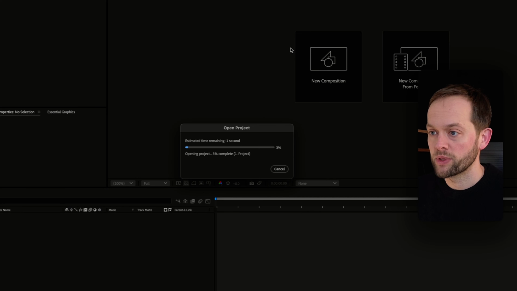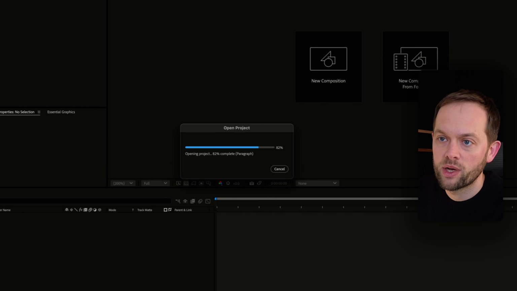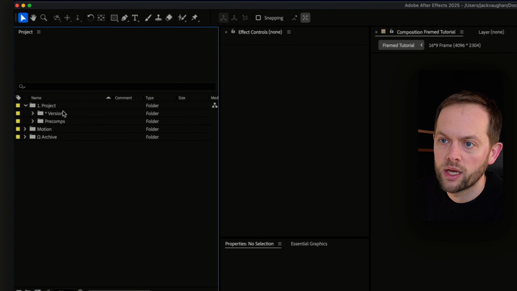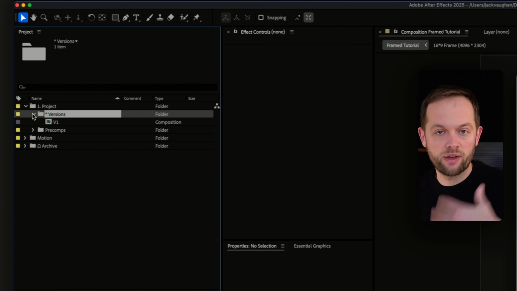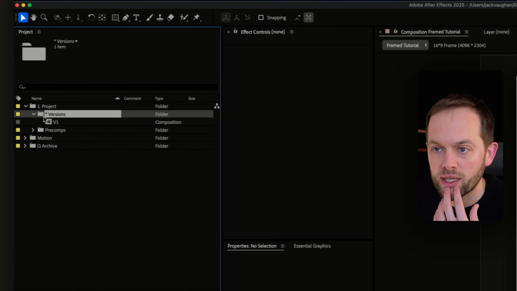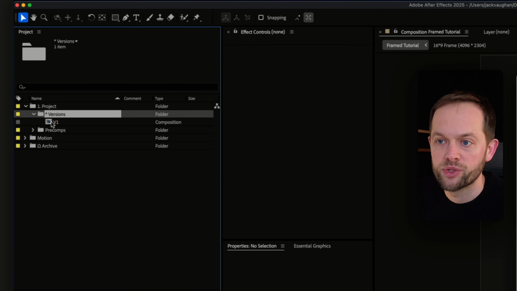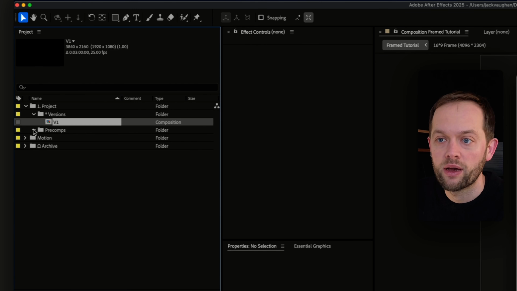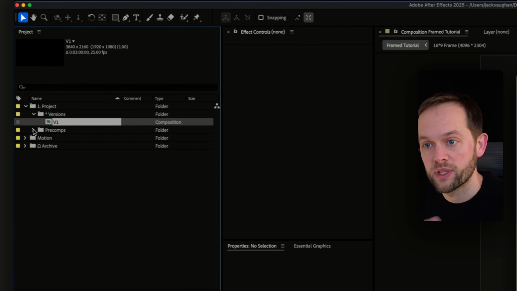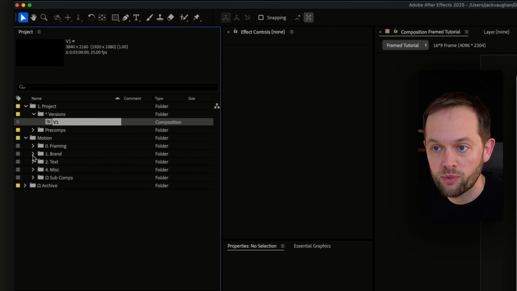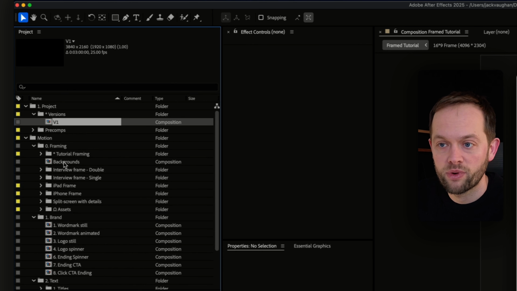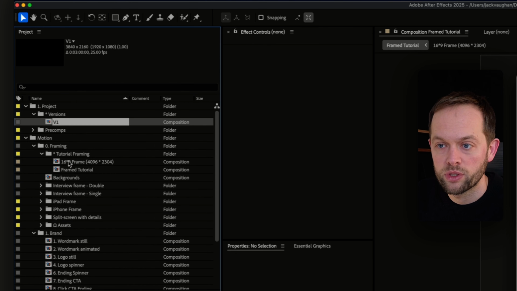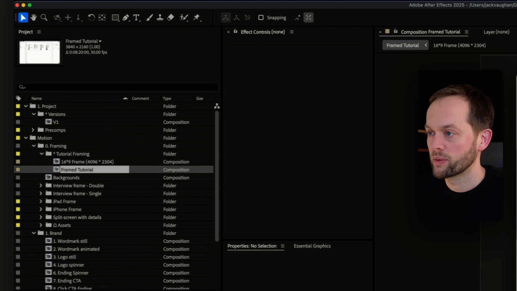And also when you open the After Effects project, you get this, which is the structure of the After Effects project that we want, so that everyone follows the same guidelines. We have versioning here, which is just a 4K comp ready to go. You have an empty folder for all of your pre-comps, and they'll always go in there. You have the motion library here, which has all of the motion library for Glide. And you also have some other stuff to do with framing, like this tutorial framing thing here, where, oh, it loaded.